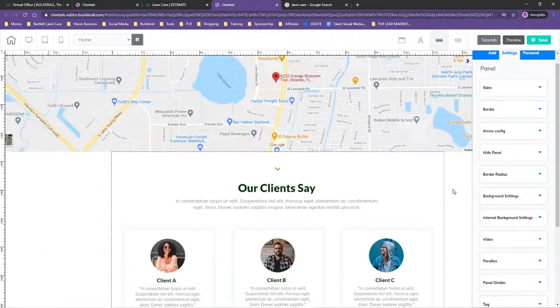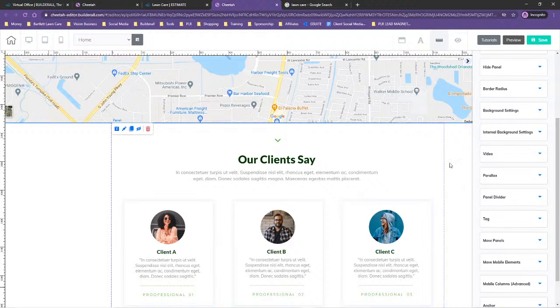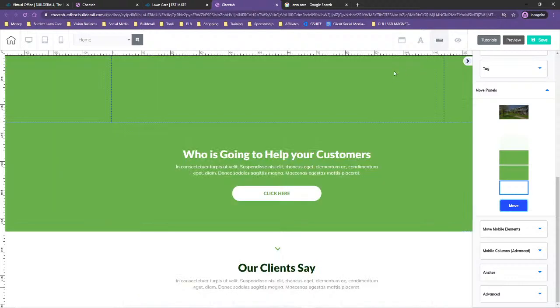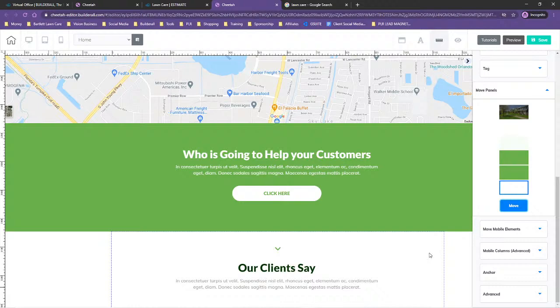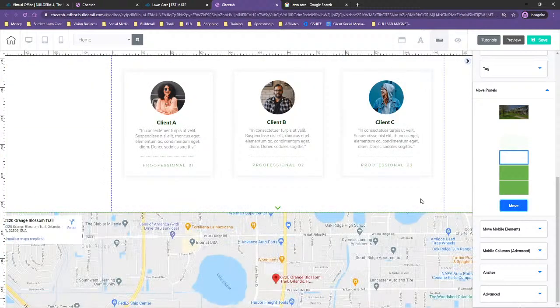We have our map. Let's click here. I want to move the map to the bottom, or actually just swap these two out. So I'm going to left click in that panel. I'm going to go to Move Panels, and then I'm just going to literally swap places with this and click Move. So now it's going to rearrange the map and the reviews here. Oops, I did the wrong one. All right, so let's click here, and let's move this up, that's what we want to do. And it will move. There we go.